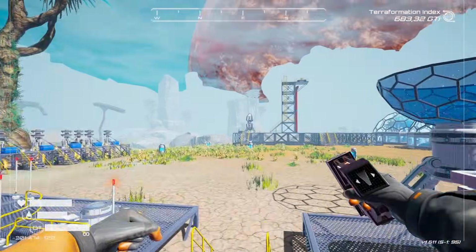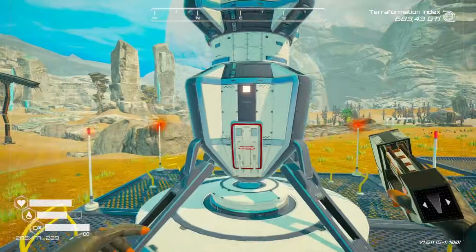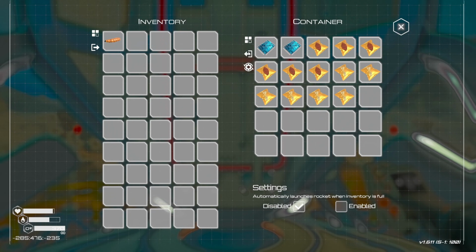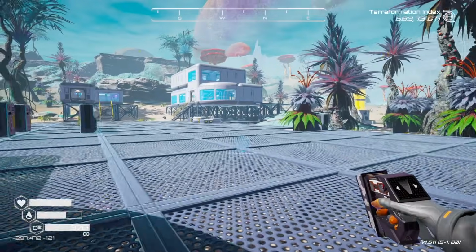In fact, we did do an order before we entered the last episode, so let's go and grab the stuff out of the rocket. Look at all of that. Okay, so we've got the cooking station, the T2 drone, and we'll unlock those as well.